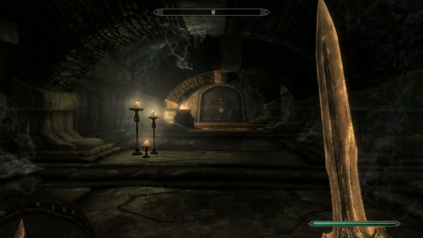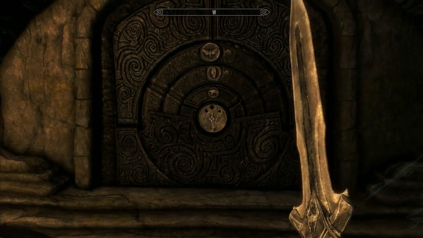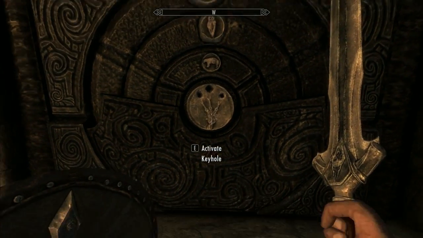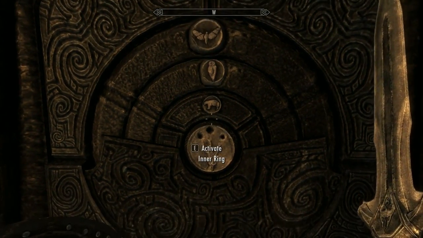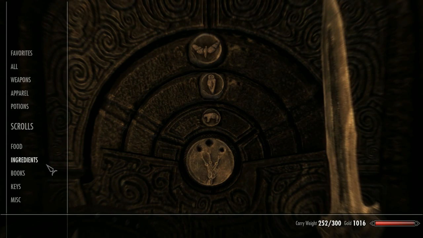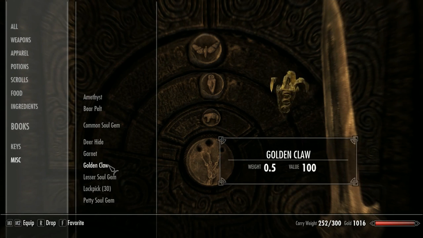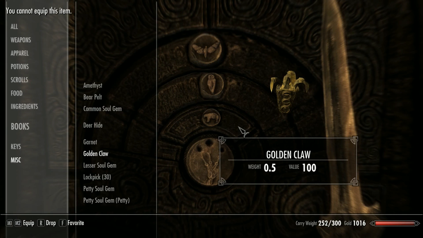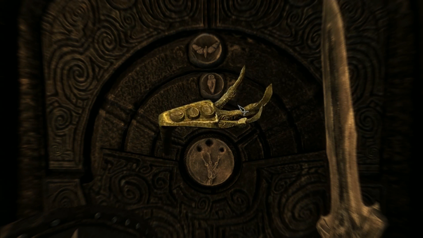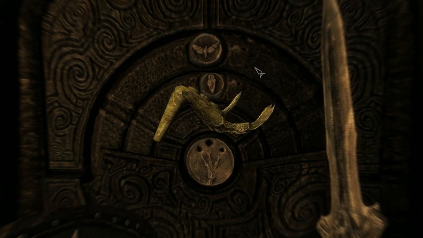Anybody in here? Nope. Oh, yeah, yeah. Okay, I remember this, I think. I think I have to... Is this where I have to... I know this is probably running the whole blind aspect of it. Golden Claw. Can I... How do I angle? How do I turn it? This is trippy. This is really trippy. Nope, nope, nope.